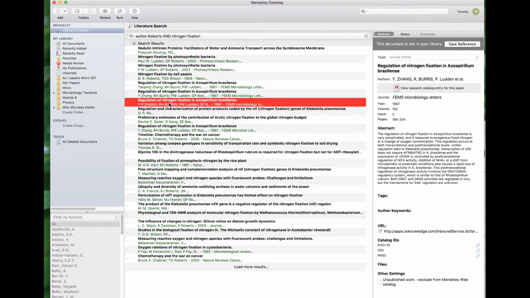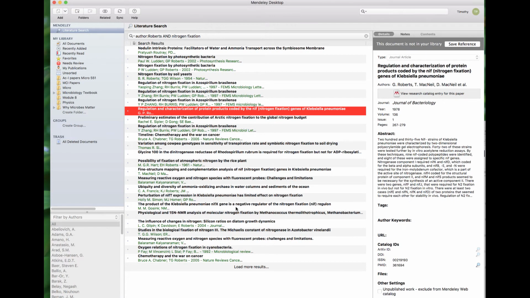So this is actually really useful if you want to narrow your search. And you can do it in a number of ways. Again, you can do author, titles, publications, year, whether it's open access or not. So this is a very powerful and useful feature.